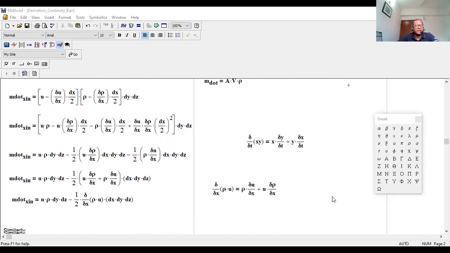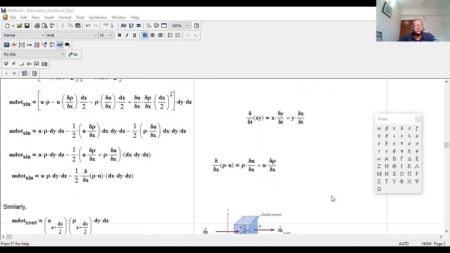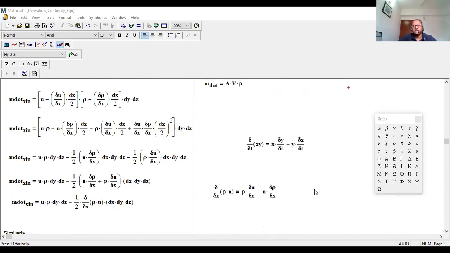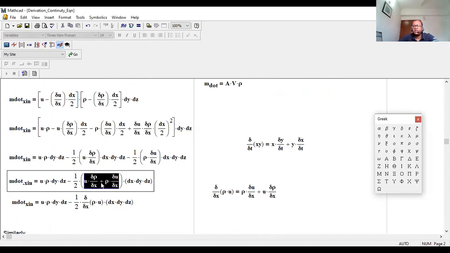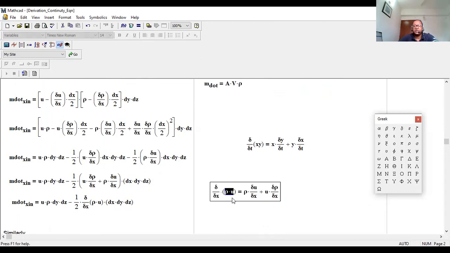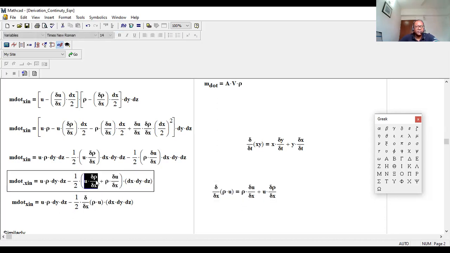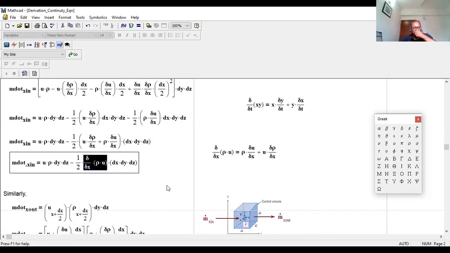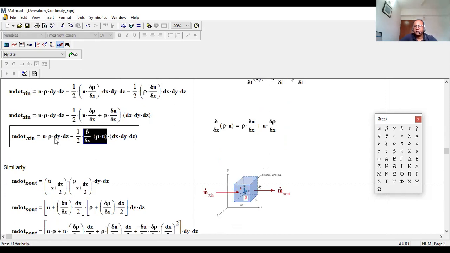So we are right here. We would like to figure out how much mass is entering through the x-axis at the left side. After rearranging, we are getting this term. If you look carefully, this term is actually the derivative of rho u by del x, like the derivative of a product uv. So this is u, then del v by del x, then it is v del u by del x, right? Instead of v, we have rho. So this term we can write as del by del x of rho u, I guess. Okay. Now, so this is m dot in.